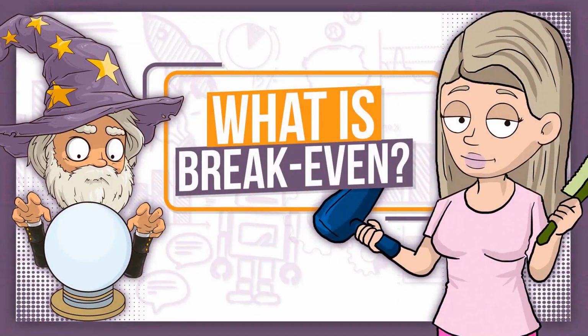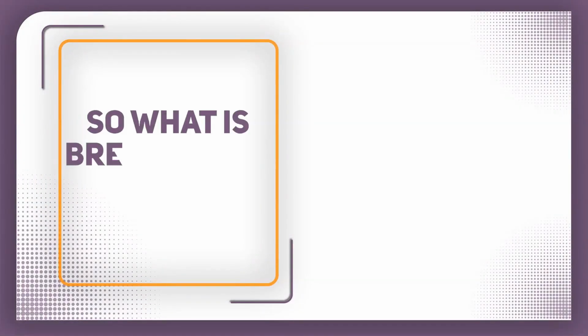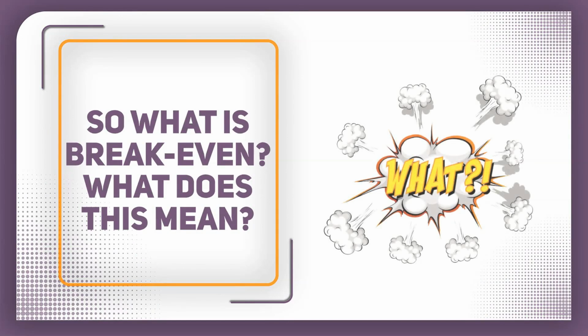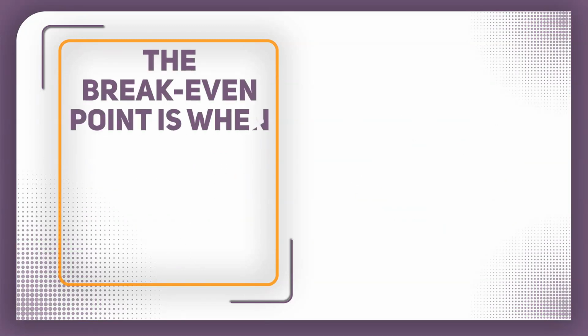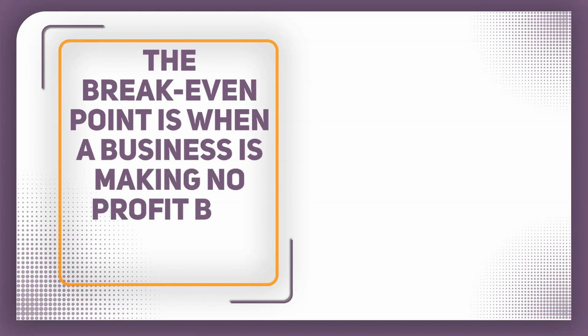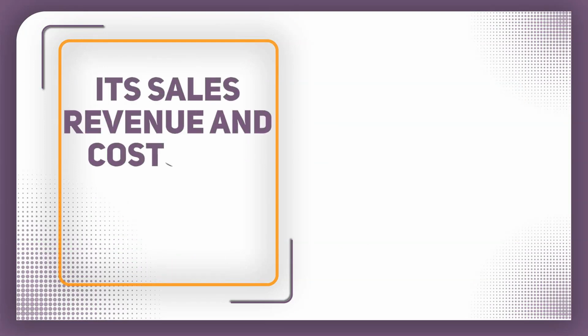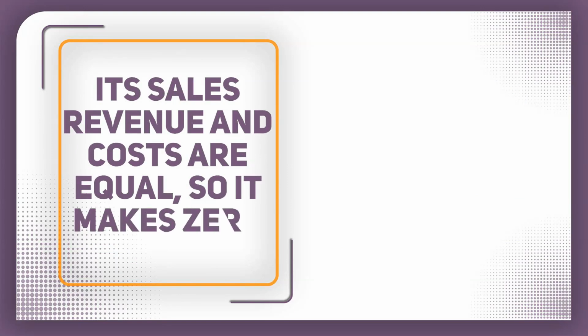In this video, we're going to look at breaking even and how to analyse this. This is a really important concept for the entrepreneur to understand. So what is breaking even? What does this mean? Well, to start with, let's look at the all-important break-even point. In simple terms, the break-even point is when a business is making no profit, but also making no loss. It is just breaking even. Its sales revenue and its costs are equal, so it makes zero profit.